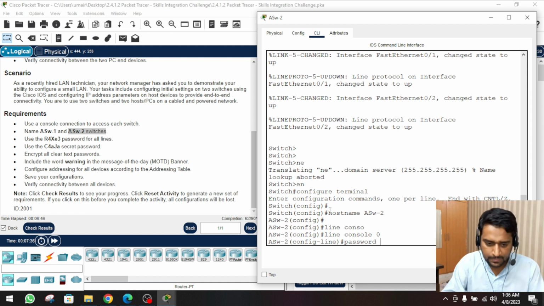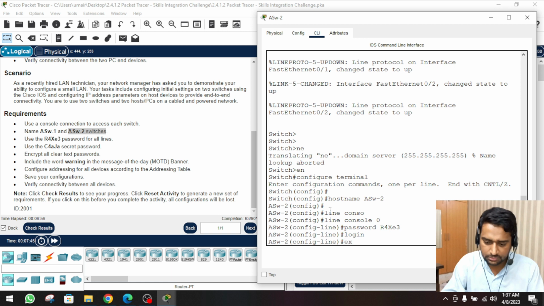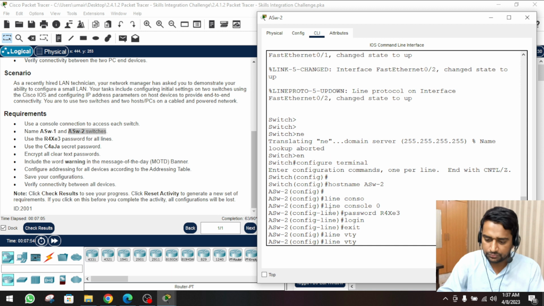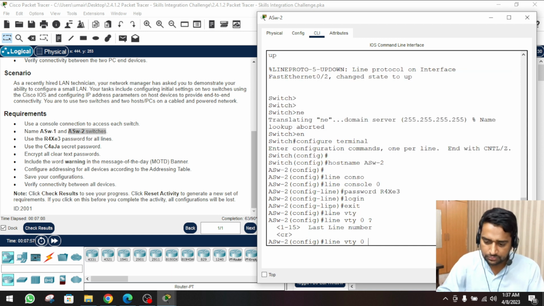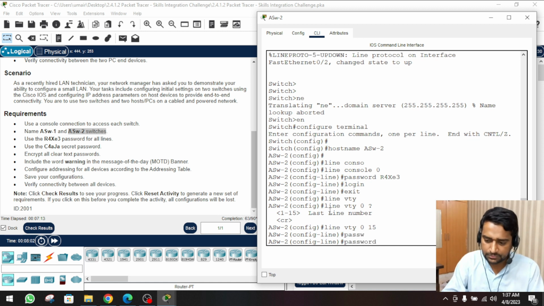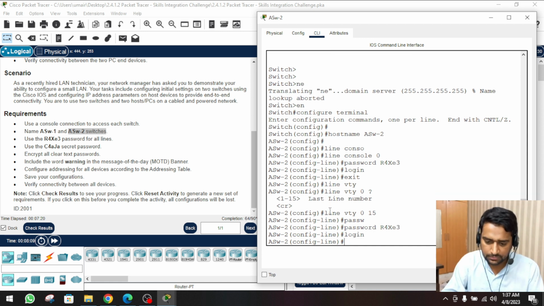Password is R4XE3, and we will issue the login command. Now we will set the password for the VTY line, so line VTY 0. We have 15 lines here, so 15. Password R4XE3 and login.